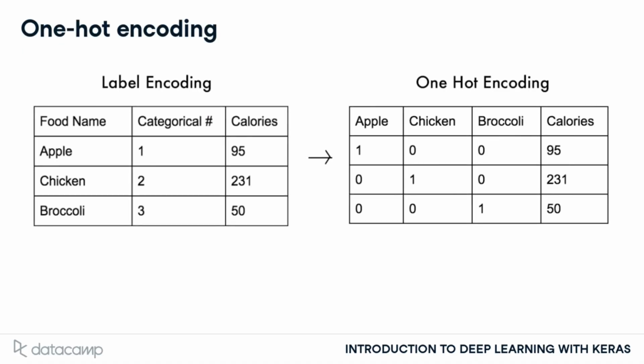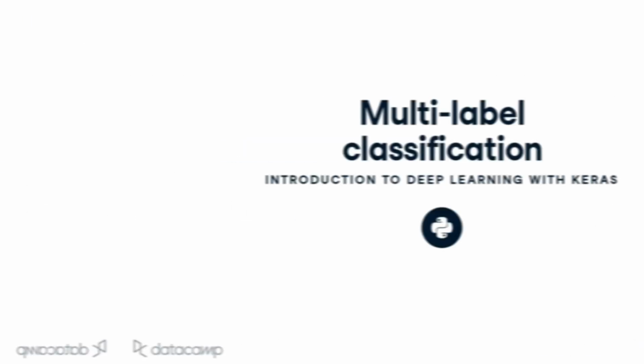Keras to_categorical essentially performs the process described in the picture above. Label encoded apple, chicken, and broccoli turned into a vector of 3 components. A 1 is placed to represent the presence of the class and a 0 to indicate its absence.